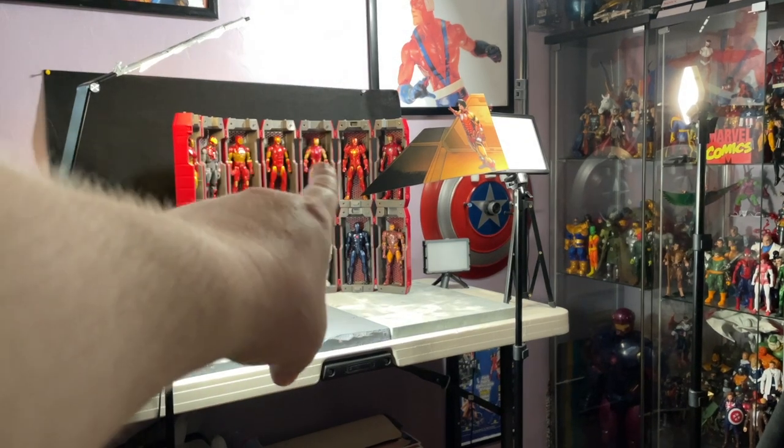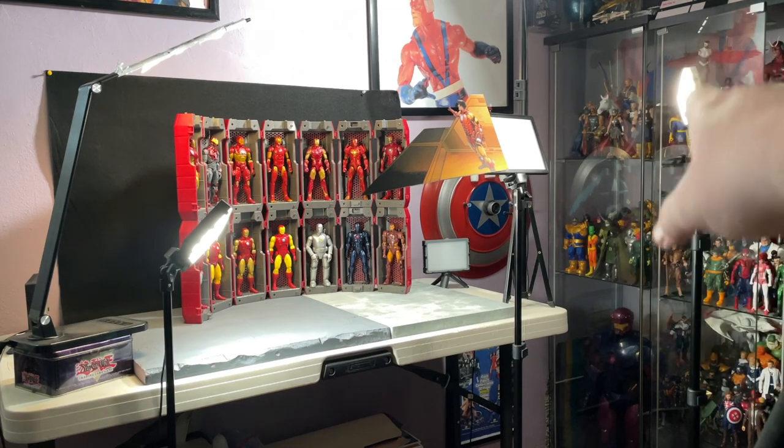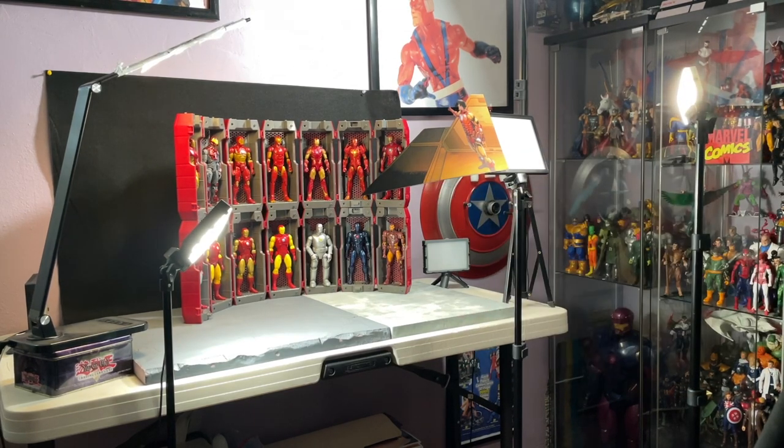We got lights on the actual back of the Hall of Armor there, and then we also have another light on the cutout here. You gotta have a light source on both of those, and sometimes it can be a little hard getting the right depth and all that, but it's something you gotta just practice at, and have fun doing it too.